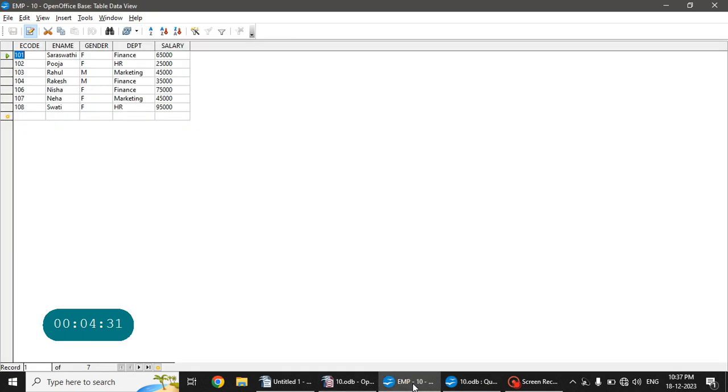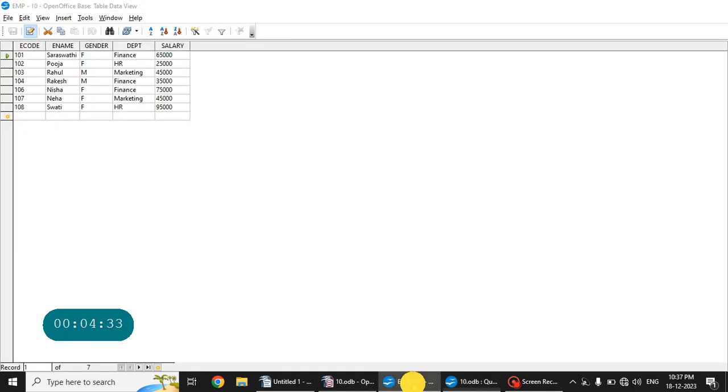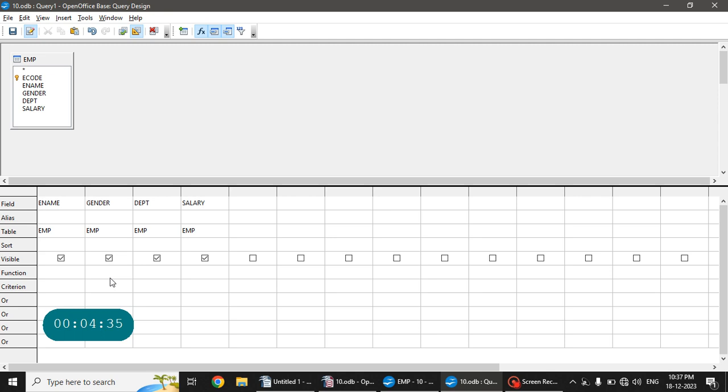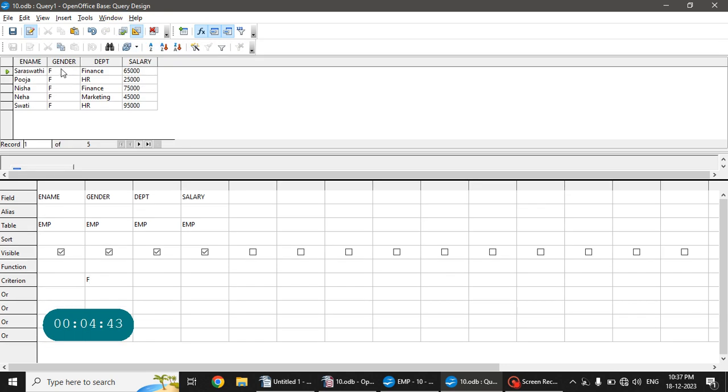You entered the gender as F and M, so here I am entering F, capital F. Now run the query. Here it is displaying all the females only. Similarly, if you want to display male, run the query, and it will show only the males. So this is the condition.